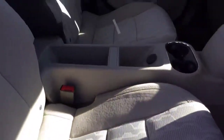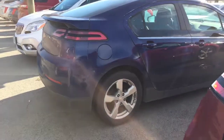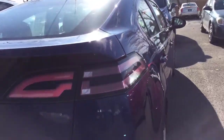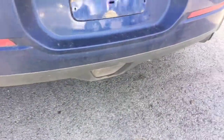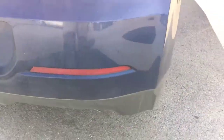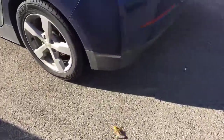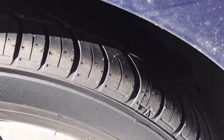Let me check out the back seats here. The back end of this car is actually pretty sharp — I like the tail lights there. The bumper is in pretty good shape, no signs of any kind of damage, no scratches. Looking at this rear wheel — again, no curb rash, and the tires have good tread on them still.